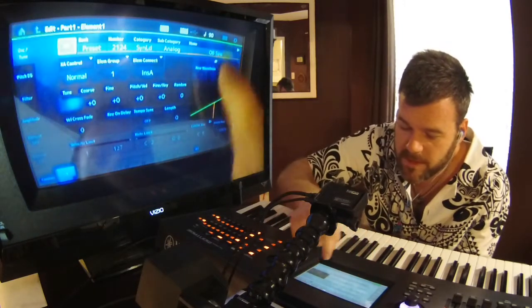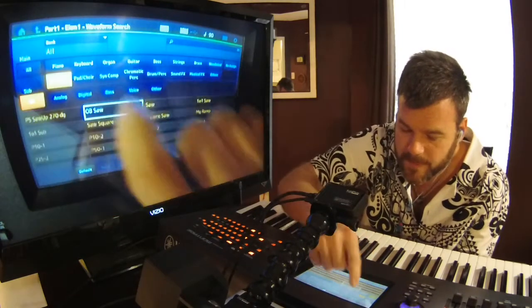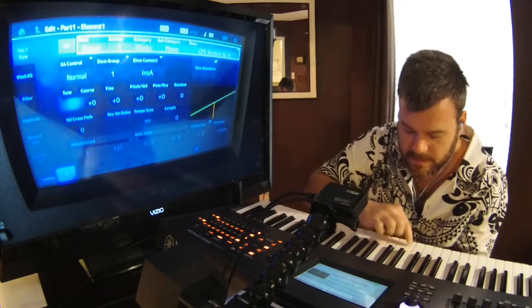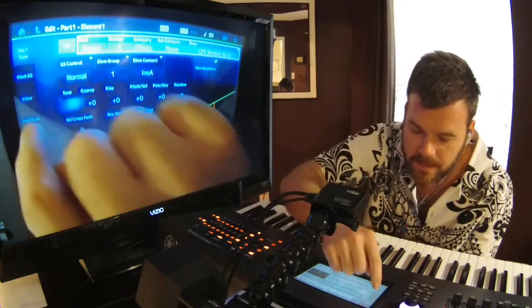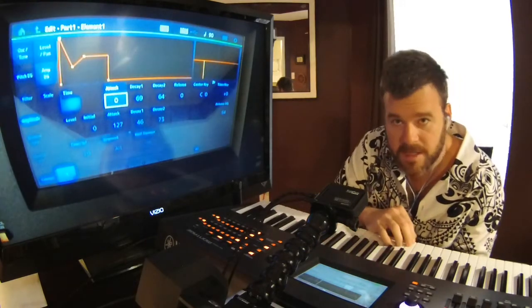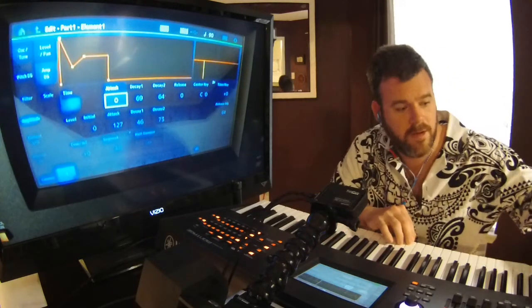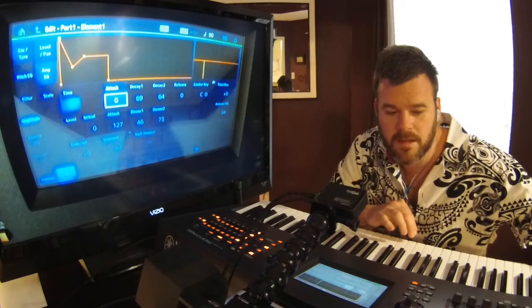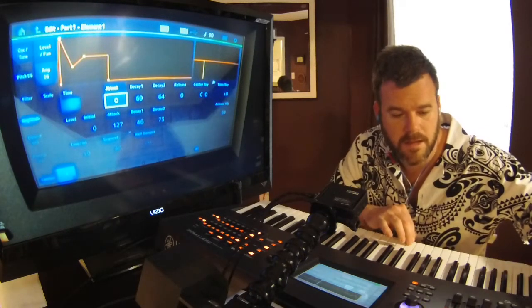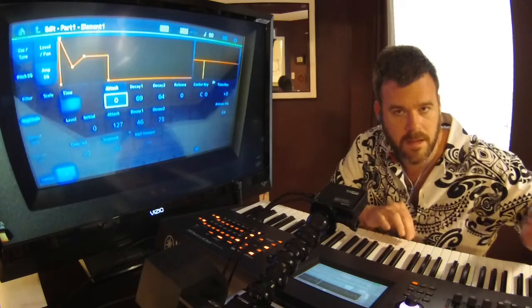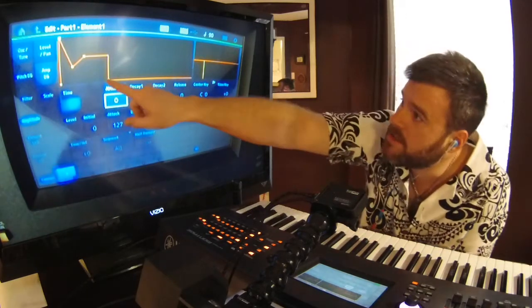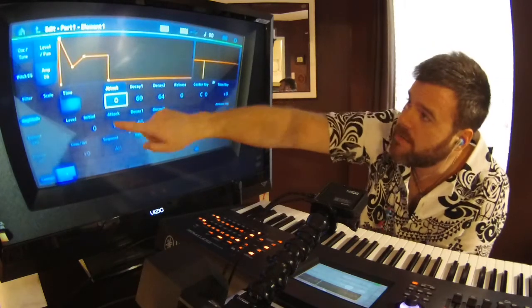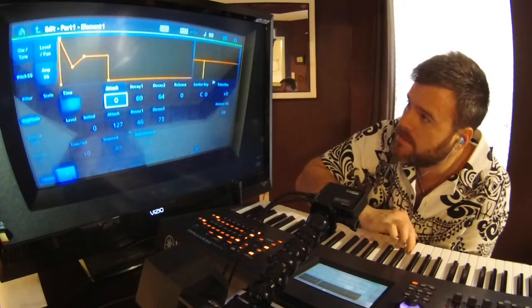So I'm going to come over here and change it back to the piano. That's your basic piano patch. Now, if you'll notice in this particular example, you can hear an audible click. That's because if you look at your graph here, it's coming on straight on.